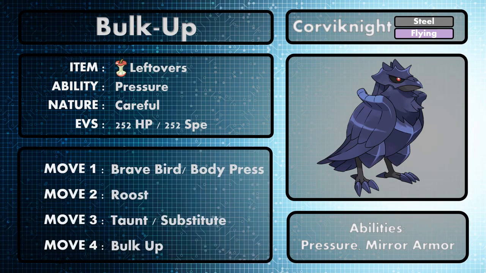So what I want you guys to do is consider if you're going to run Brave Bird or Body Press here. Keep in mind, Bulk Up will be boosting that physical defense stat, so Body Press will hit harder and harder, but you will not be able to hit Ghost types or really bulky Psychics very hard. You won't be hitting that hard in general, so you boost up a lot. On the other hand, Brave Bird gets boosted by your physical attack getting buffed, so do whatever you want.